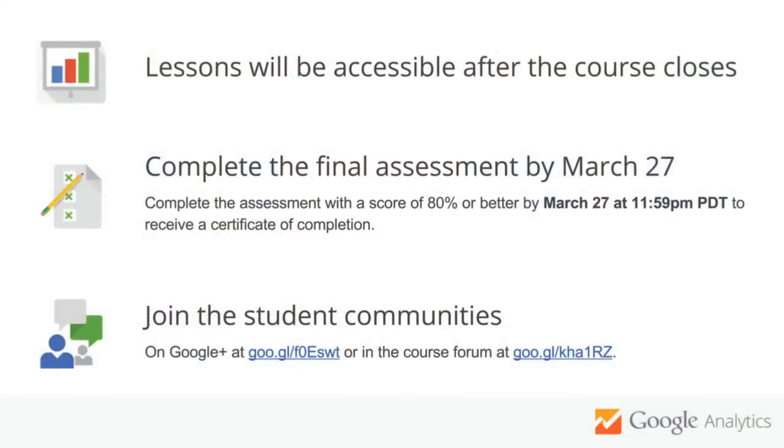A few things to tell you guys as we wrap up here. First and foremost, don't forget that this course, Google Analytics Platform Principles, is open through Thursday, March 27th. So that means if you would like to earn a certificate in this course, you need to complete all the lessons, all the assessments, and the final assessment by Thursday, March 27th. Now, after Thursday, March 27th, all of this material will still be available. You'll still be able to go to the website and still be able to watch the videos. But the big difference is that the course certificate will no longer be available. So you won't be able to earn a certificate after March 27th. So if you want to do that, March 27th, that's the deadline. You have another week and a day.